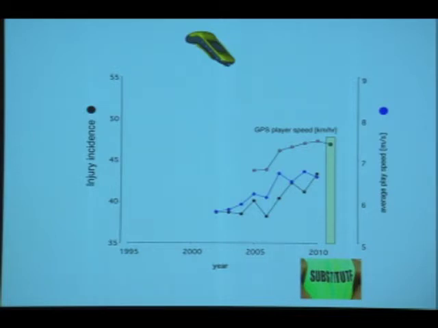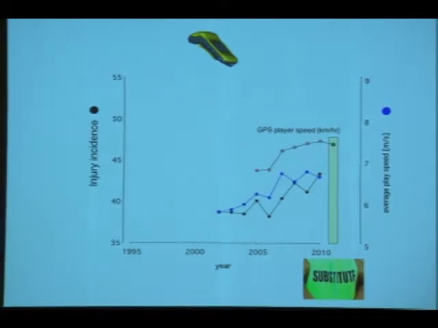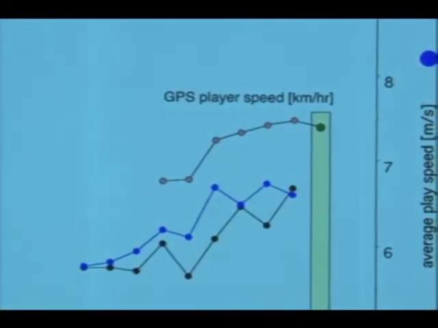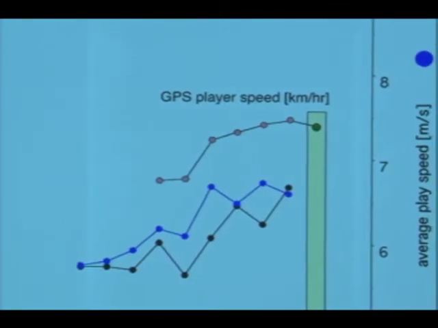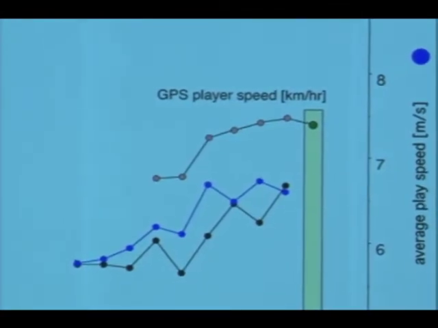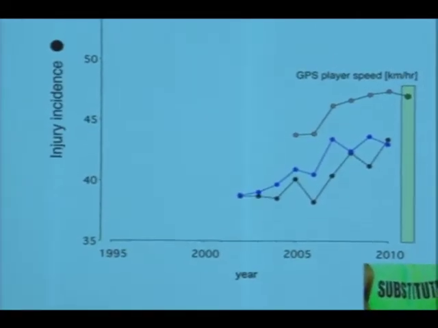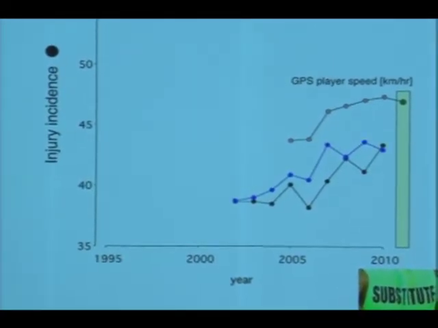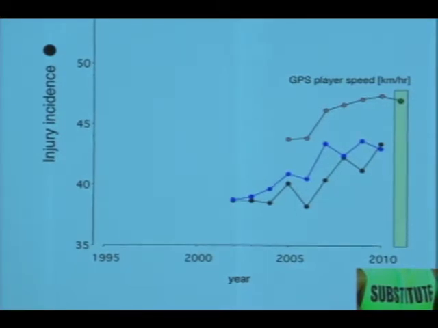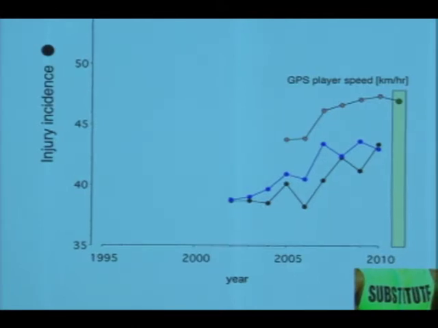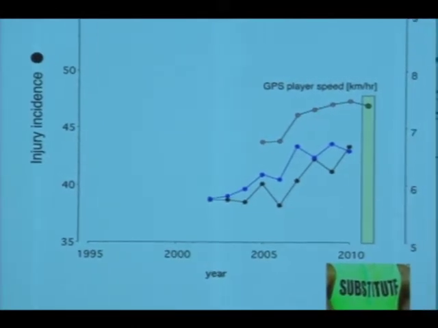This line here is a summary. Each data point is a summary of anywhere from a few hundred to a couple of thousand GPS files that are collated centrally in the AFL. So all the clubs, or most of the clubs, send their data to one person or one company, and they summarise them and put this data together. And so for 6 years it has increased up until that point there.